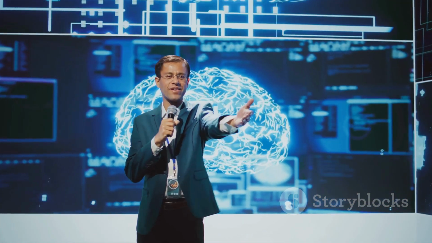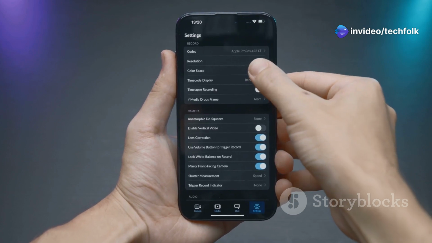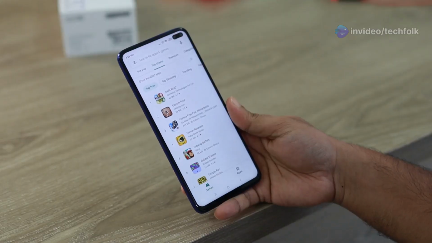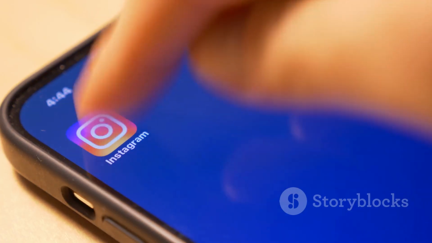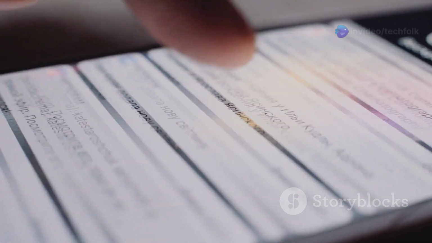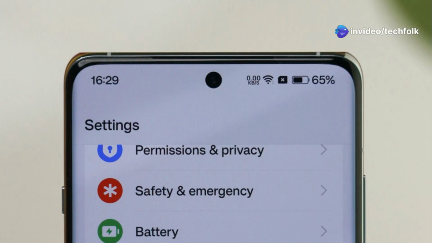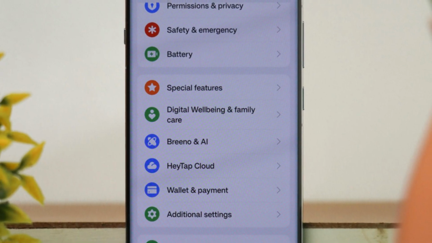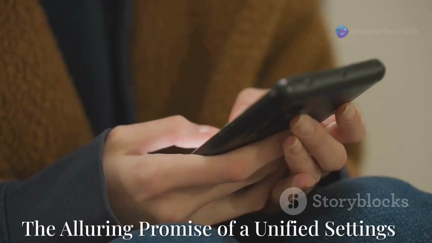The goal here is simple: make managing app settings easier. With the new API, you'd open the familiar Android settings app. There, among your Wi-Fi, display, and sound settings, you'd find individual sections for your apps. Think of it like having all your app settings under one roof. Need to change the notification sound for Instagram? Boom, it's right there in the Android settings app. Want to adjust privacy settings for your Twitter app? Easy peasy, same place. This sounds great on paper, right? A unified, centralized place for all your app settings. But as with anything tech-related, there are potential ups and downs.